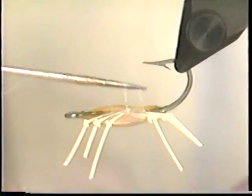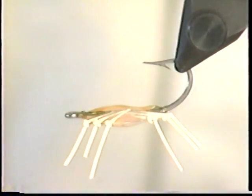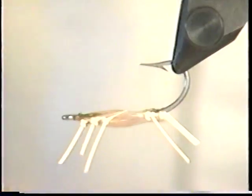Okay. There's 6 legs. I'm sure somebody's going to tell you that there are 8 or 10 or 7. I'm not really sure, but 6 is enough. Take it from me.